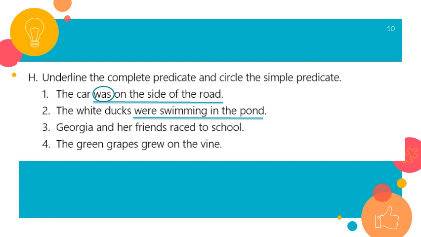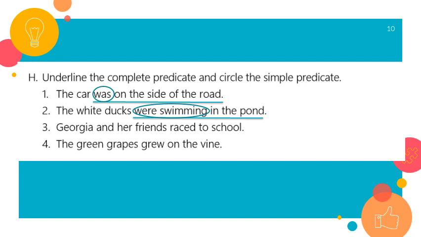Sometimes you get confused because sometimes the verb after was or were has ed. When the verb after it has ed, then it's not a verb anymore. We take just was or were alone. But when there is ing in the verb, I have to circle it with was and were.